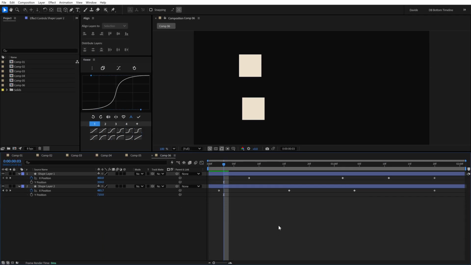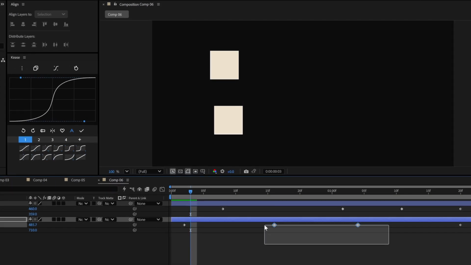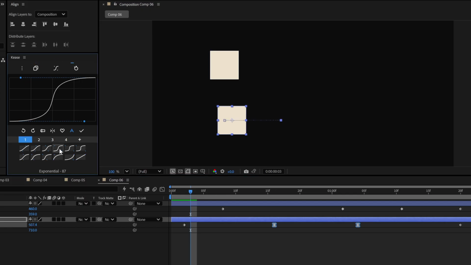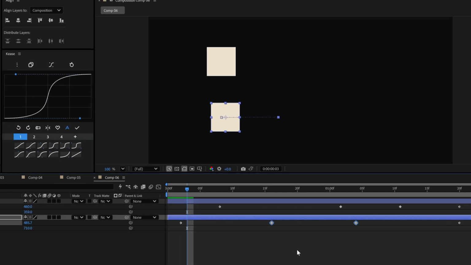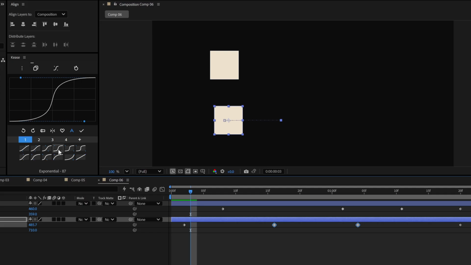A standard easing curve can be applied to the entire keyframe selection or target a specific section. For example, if I select these keyframes and apply a curve, the easing is applied everywhere. But if I hold Ctrl on Windows or Option on Mac, only the middle section is affected. The incoming and outgoing handles stay untouched. You can also target just the incoming section by holding Shift, or just the outgoing section by holding Alt on Windows or Command on Mac.